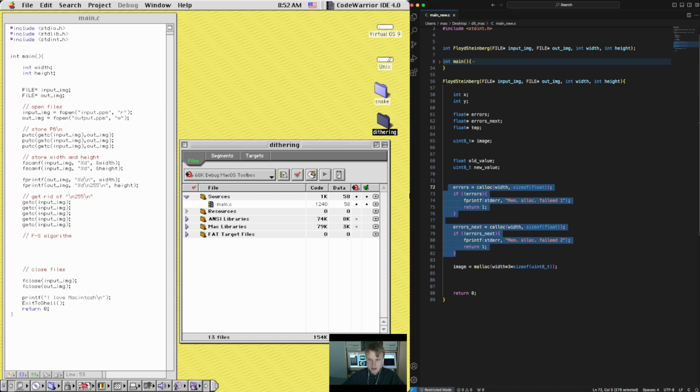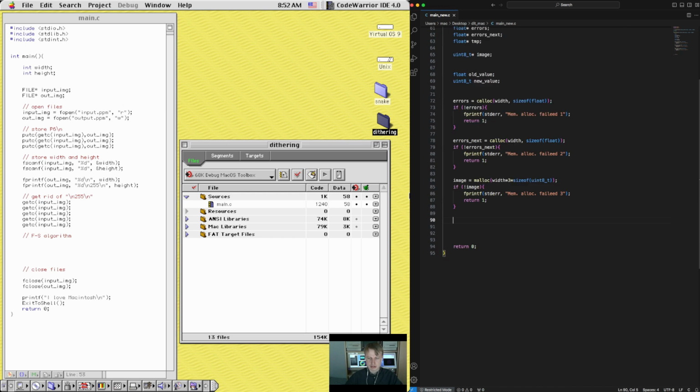For the image, it doesn't matter because I will change all the values with the first run. And again, image, something like that.